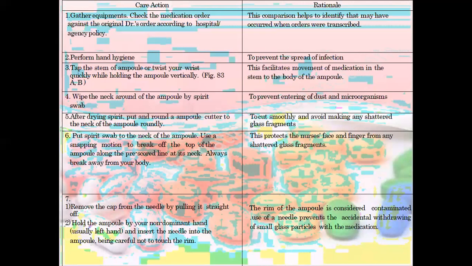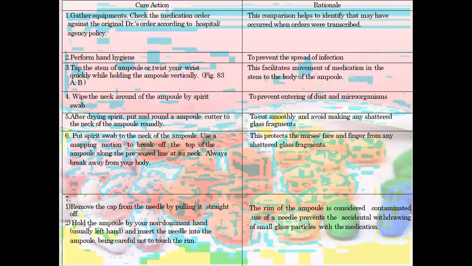पहले हमको पूरे equipment collect करना है. Then we have to check the medication order. Medication order जो doctor ने prescribe किया है according to hospital policy, we have to check. Why? This comparison helps to identify errors that may have occurred when orders were transcribed. मतलब ये comparison help करता है कि कुछ changes तो नहीं हुए हैं.